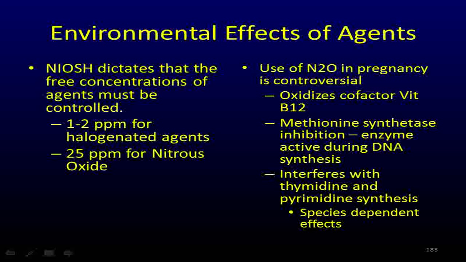Now, what is the issue with nitrous in pregnancy? Teratogenic effects. It might be. And what is the enzyme that you should keep at the top of your head? Methionine synthase. And what does methionine synthase create? Methionine, which then goes on to help create DNA. So if you inhibit methionine synthase because of nitrous, then you may inhibit DNA synthesis.